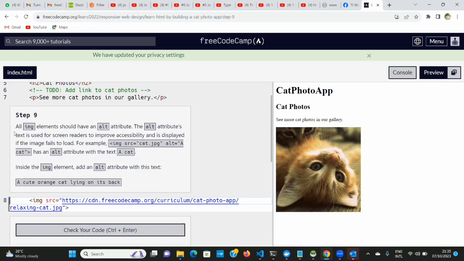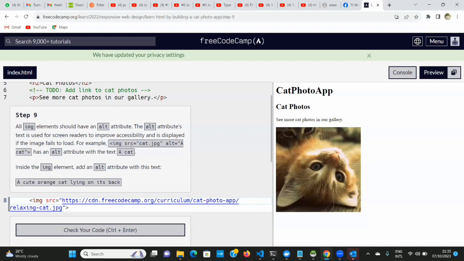Step 9. All image, that is IMG elements, should have an alt attribute. The alt attribute text is used for screen readers to improve accessibility and is displayed if the image fails to load. For example, this is the image tag.